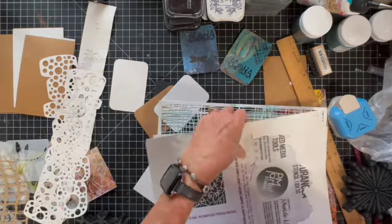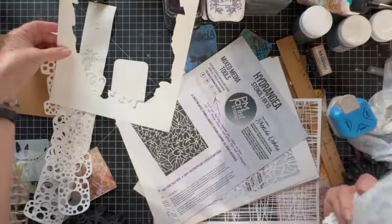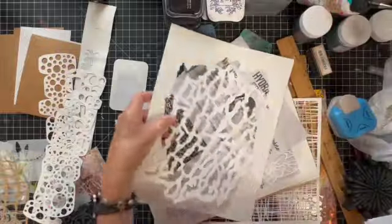And he has some great videos. That's what I was trying to say a minute ago. This looks like a... Oh, that's a mask. A frame for this Broken Bark.